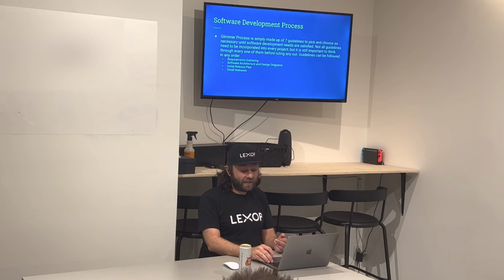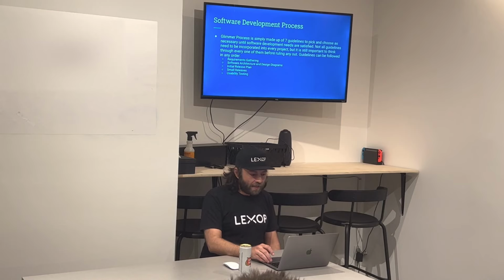You need small releases. So no release took me more than 2 weeks per release. And to be honest, in general, they were usually 2 days maybe per release, maybe even less. Usability testing, I am my own user in this case, so I can tell myself what I don't like and what I like. And automated tests.